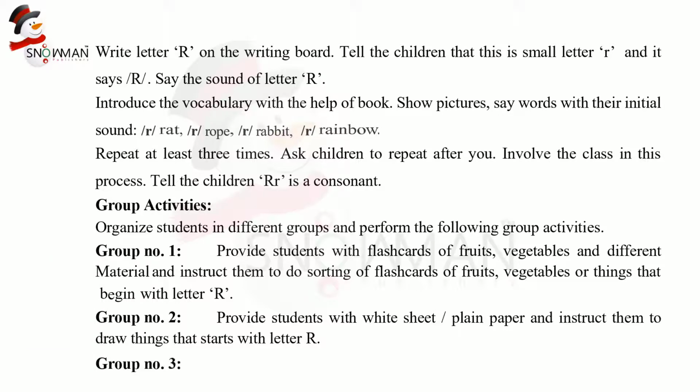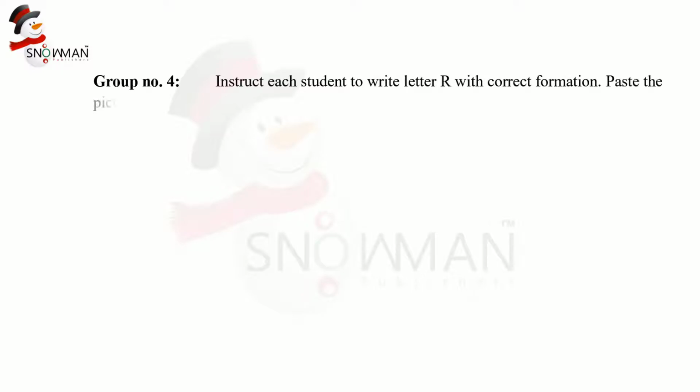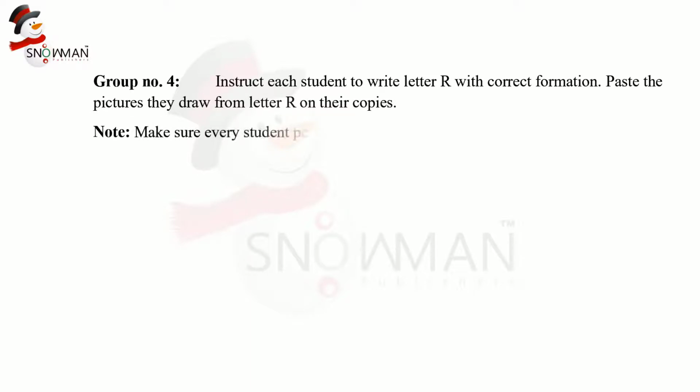Group number 3. Take the students to the playing area and instruct them to cook rice and roti. Group number 4. Instruct each student to write letter R with correct formation. Paste the pictures they draw of letter R in their copies. Note: make sure every student performs the group activity.